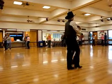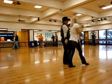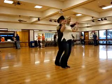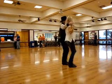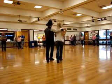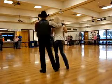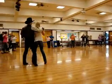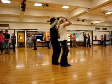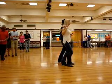One, two, three, and four. Five, six, seven, and eight. One, turn two, turn three, and four. Five, six, coaster seven, and eight. Rock one, two, three, and four. Five, six, seven, and eight. One quarter, two, three, and four. Five quarter, six, seven, and eight. And rock.